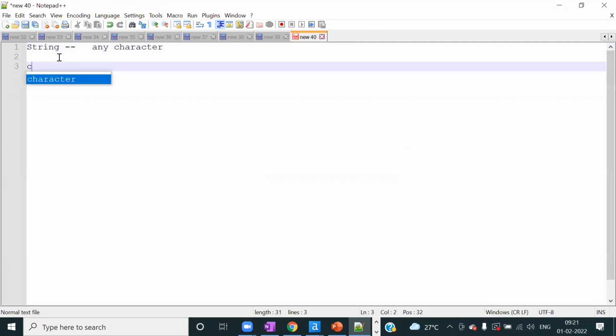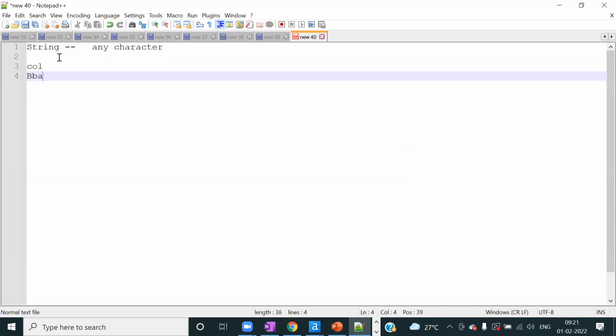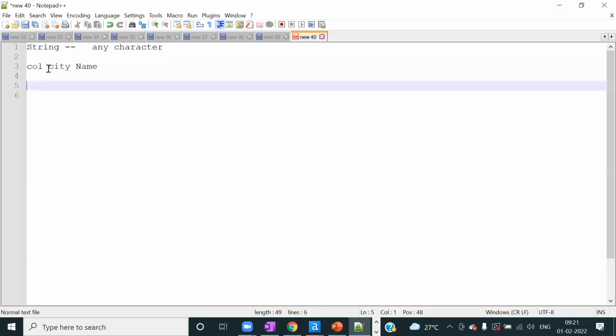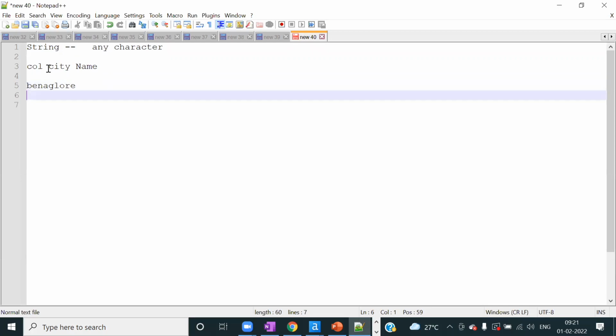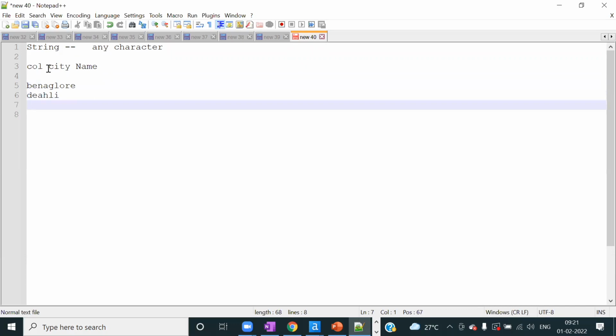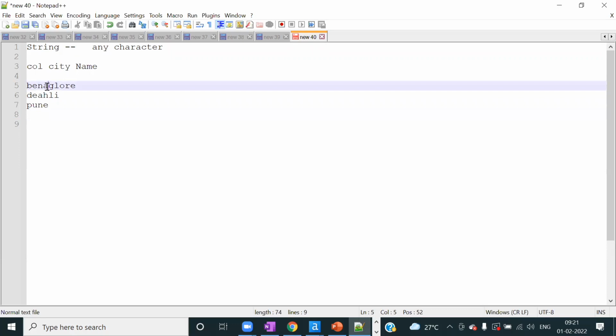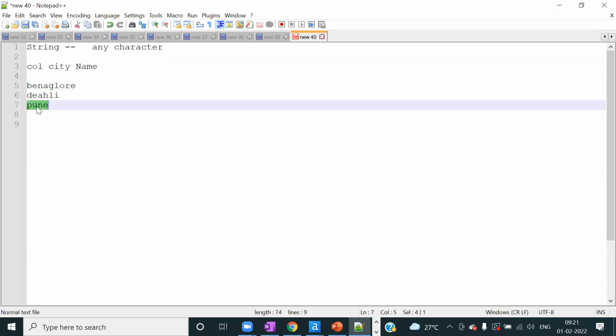If my column has a pin code or a city name, like, say, Bangalore, and then Delhi, and then, say, Pune. So like this. This is 10 characters, this is only 4 characters.